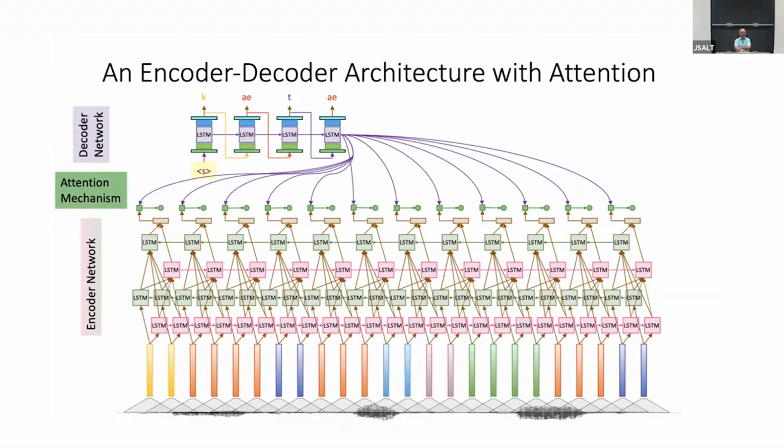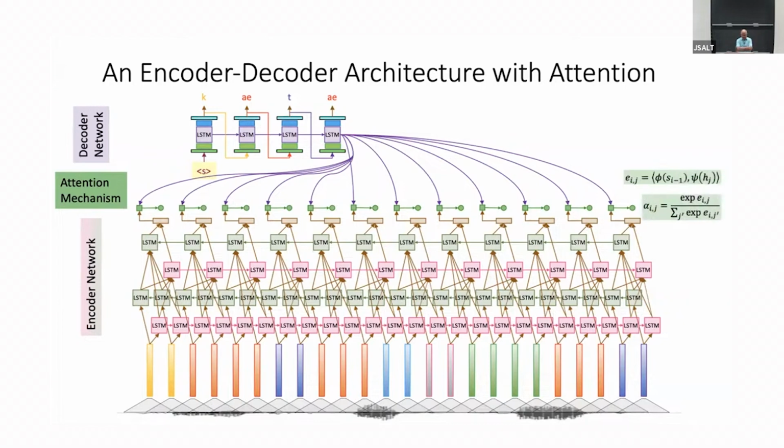In machine translation, this made a lot of sense because these are not acoustic frames, these are input words. And so as Philip will explain to you tomorrow, as you process a French sentence, you look at individual words and then you come to a noun and you say, okay, I'll wait. And then you come to the adjective after that and you translate it. And after that you say, okay, what now? Okay, noun. Okay, then you go back and look at the noun. So attention makes a lot of sense in machine translation. Doesn't really make sense here, but what the hell, we'll try it, right? Because trying is easy.